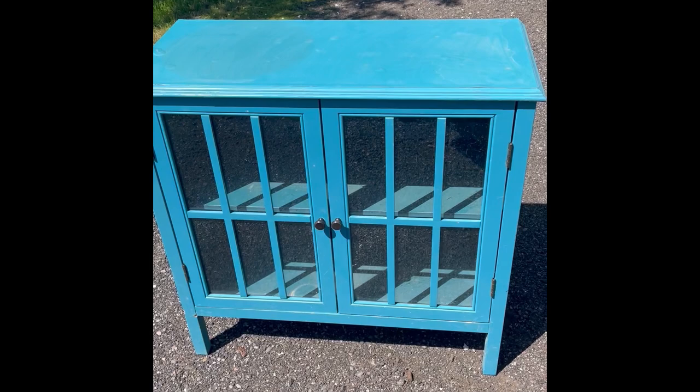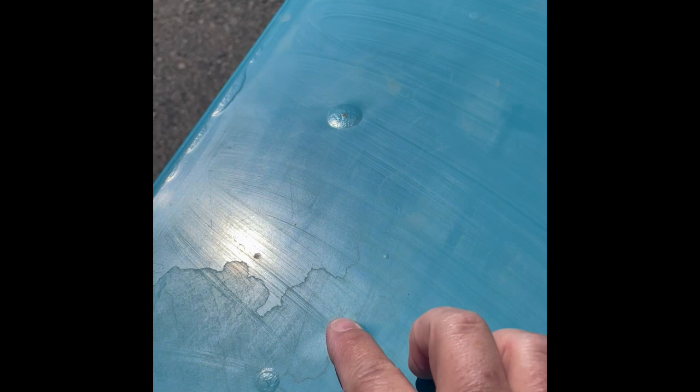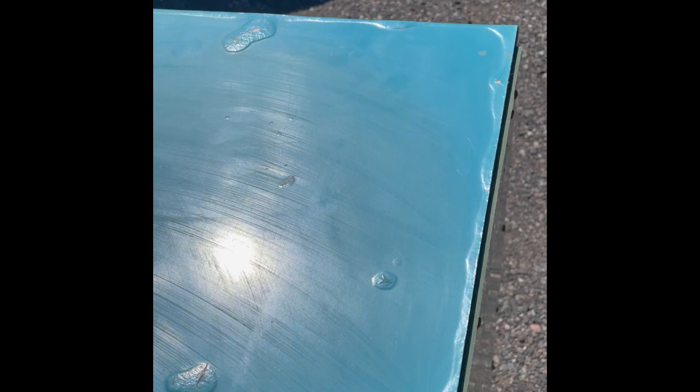Okay, so I got this piece off of Facebook Marketplace, and after I'd bought it, she left it outside, and it rained, apparently, and now has all this damage, but that's okay. I can sand it down, and I have a piece of wood if I need to replace the top, but I'm going to end up painting and decoupaging on top anyway, so hopefully it won't matter. And also, there's a little spot down here where their dog chewed on the leg.